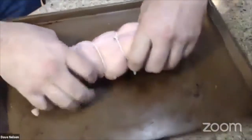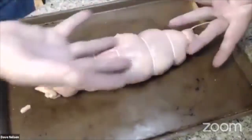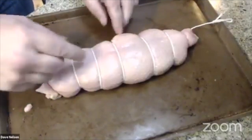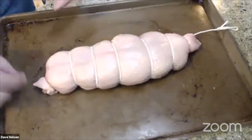And let me just say that I didn't turn this over. So this will be turned over and that's what she looks like. And that is the beautiful duck breast that you are seeing. I poked a bunch of holes in this thing so it should render fat out while it's roasting. Later on today, I will go through roasting technique again with you guys.